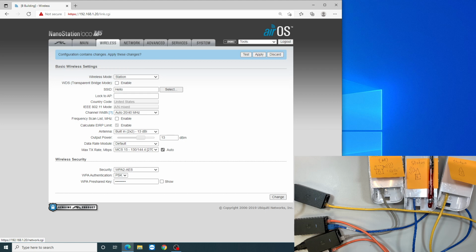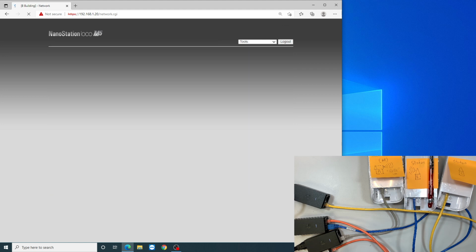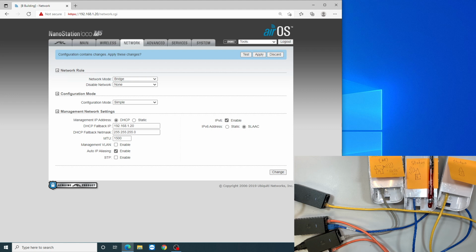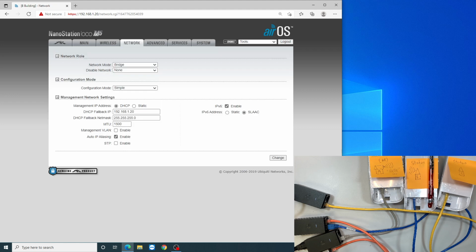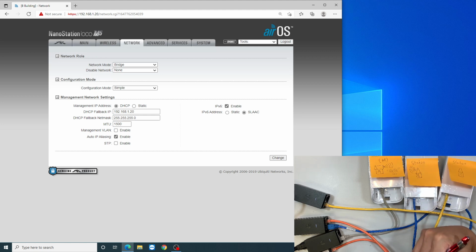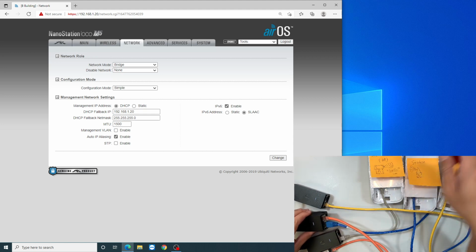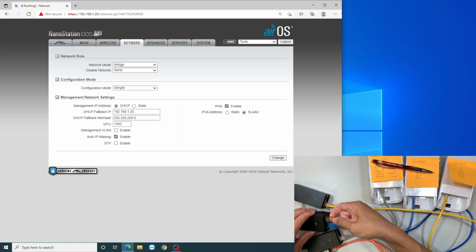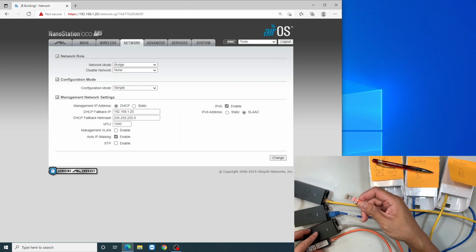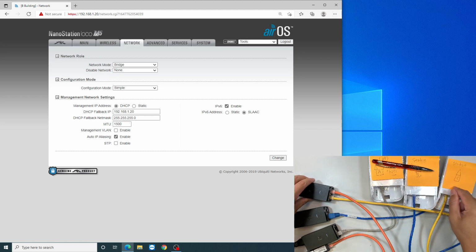Now let's go to the network tab. Under the network tab, all you have to do is click on DHCP and click change. That's all you need to do, and make sure you click apply. Once you click apply, station B is going to put in the configuration, the setup, and it will reboot the network. Now, once this is booting up, we are switching it over. So what we're going to do is unplug the building B injector and insert it into the yellow injector, which is building C.